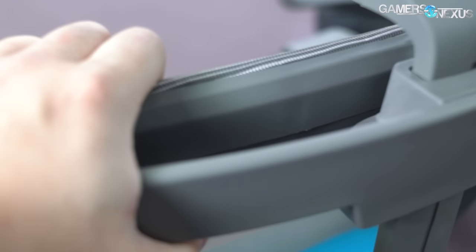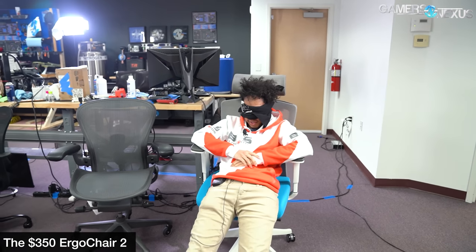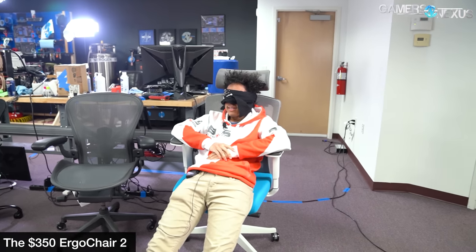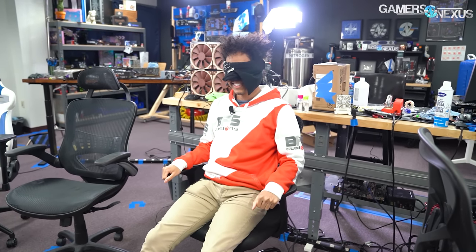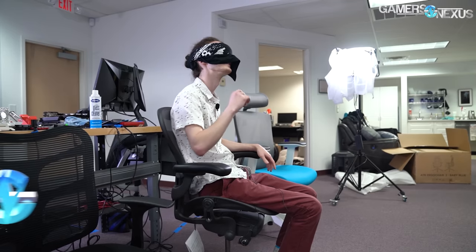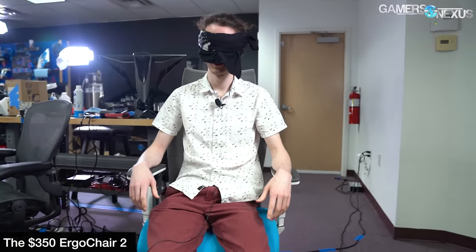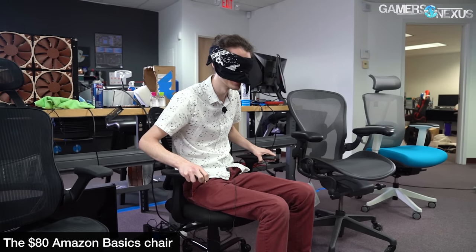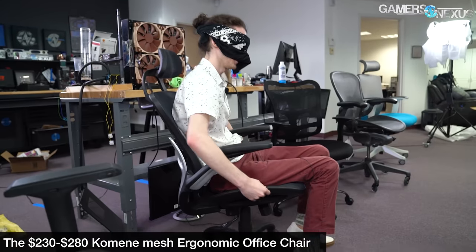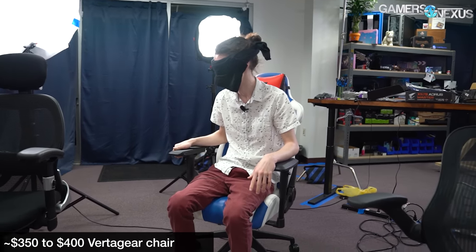Here's a short sequence of some of the best thoughts from the blind test. In this position — the standard position — if the seat feels too small, I would put this one at the bottom too. It seems cheap but comfortable. This one goes back the furthest so far. I'm not a chair reviewer by trade, I should say that. This is a good chair. I think I would say that this one is less expensive, but that doesn't mean it's uncomfortable. This is the smallest chair so far. I don't want to say this is a $60 one just because it's the tiniest of all the chairs. I like this one — it's got like a rubberized feel. I don't feel like I'm sliding downhill when I sit in it. This is a very sweaty chair to sit in. I'll put this on the bottom because I want to replace it.